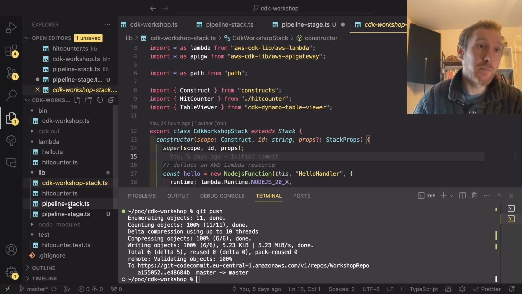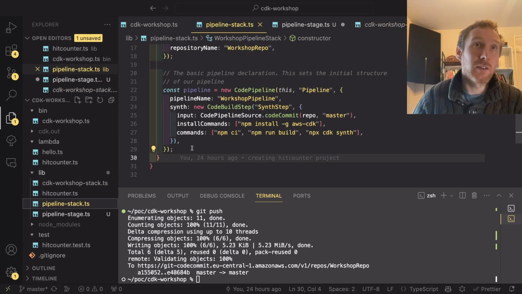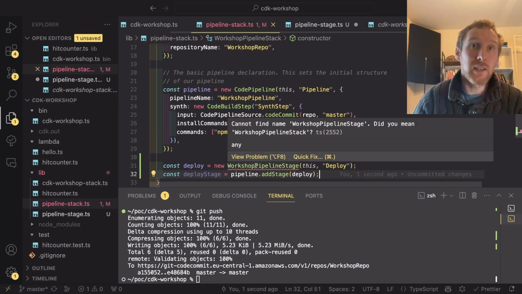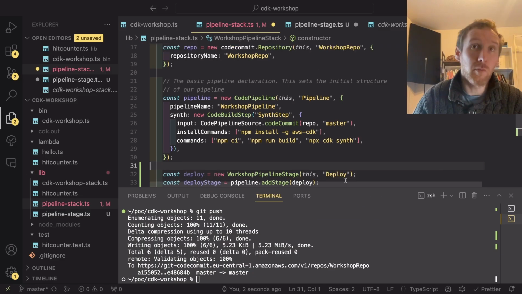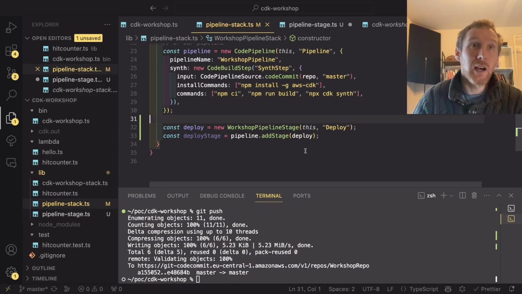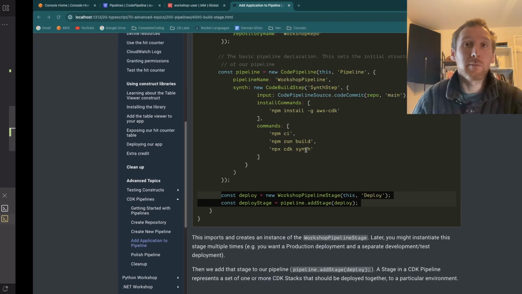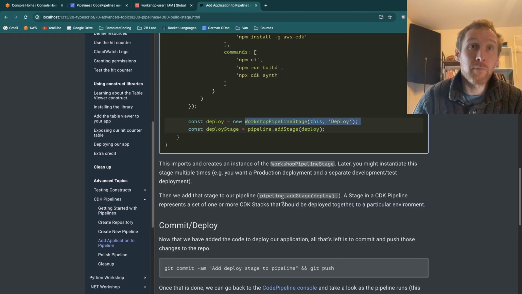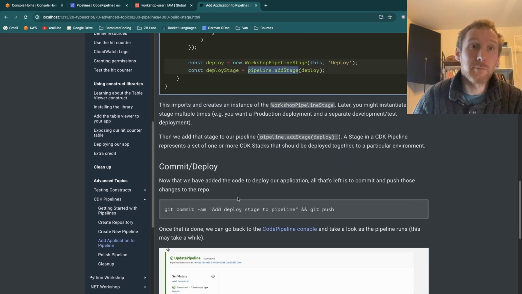So go to our pipeline stack, and at the bottom underneath our pipeline, we're going to create a new workshop pipeline stage, which we can import from pipeline stage, and then save all of this. What we're doing is importing our stage, creating a deployment, and then adding that deployment as a stage on our pipeline.